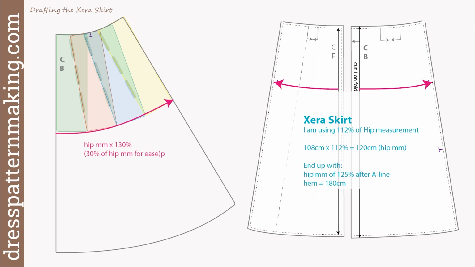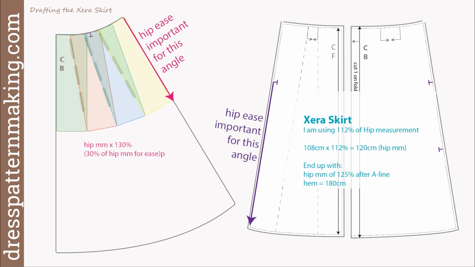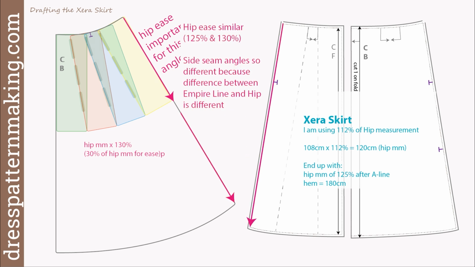In this skirt, because there are pleats in the empire waist, there is added ease, there is design ease on top of wearing ease. The shaping from the empire waist to the hip isn't the issue. This rectangular shaped skirt that has only a slight A-line means that the issue here is getting enough hem circumference to be able to walk in the skirt. So the 12% is enough for both ending up with a hem circumference that allows walking and also allowing enough difference between the hip and the empire line to have some pleats.